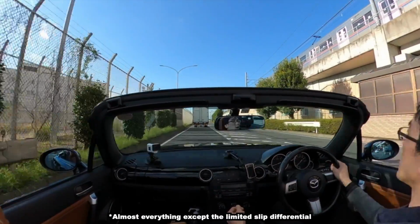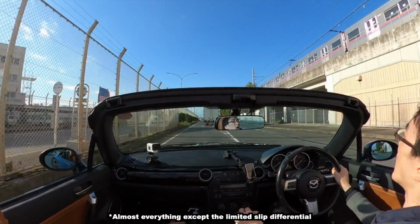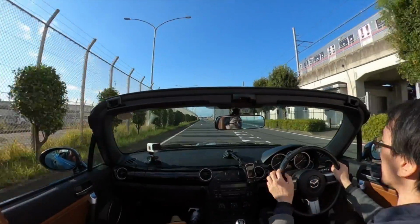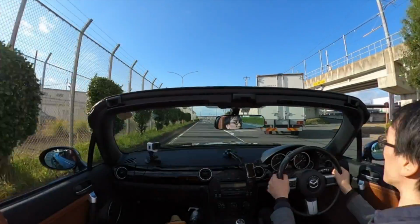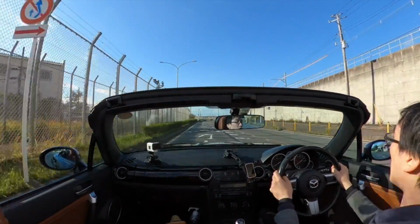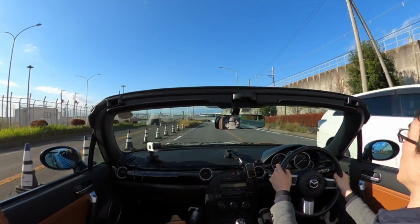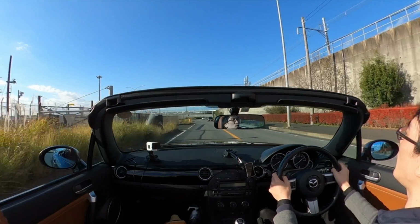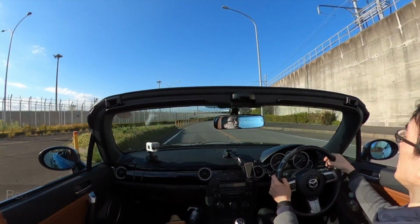It has leather seats, it has a security system that shouts. It's got this Japanese voice that, what's the word, scolds you basically. It's this Japanese woman's voice who scolds you if you just walk near the car. It's just like, there's a security system on this car, please back away. It's like, all right, chill out.